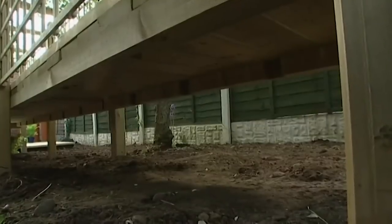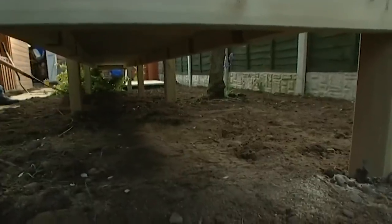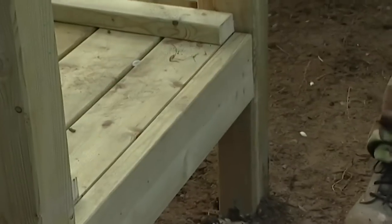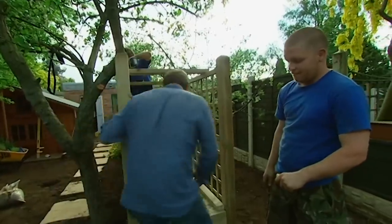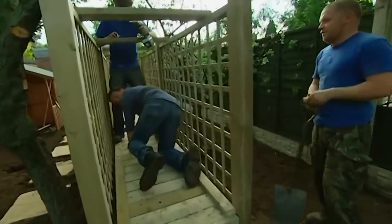How did you actually make this, Dave? Well, we did it in the end by effectively building two fences, a fence there and a fence there, 4x4 posts in concrete, runners down the side, decking across there, Bob's your uncle, Flo's your auntie. All right, brilliant. Well, I better just test this out. Boots. Yeah, good so far. Not bad, not bad. Does my bum look big in this?